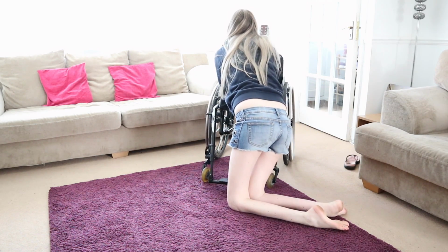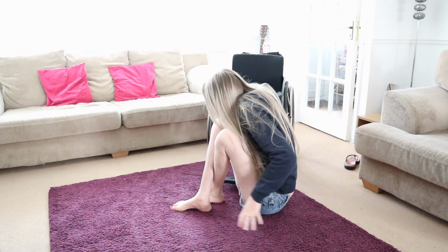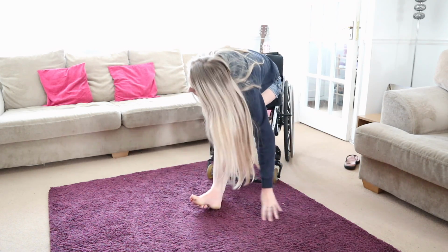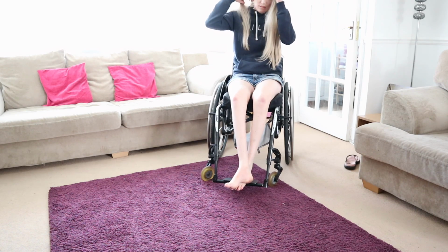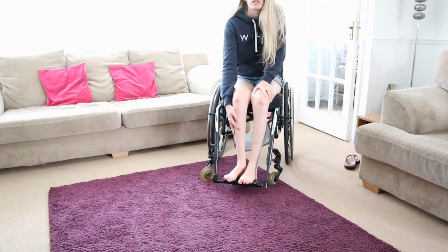Here is another method. You could do it facing the front. This way, I can't do. My footplates stick out, so I just can't do that. This is my preferred way, putting my legs under my chin and then putting one hand on the frame and then lifting up all my weight into the wheelchair and then repositioning myself and sitting back.